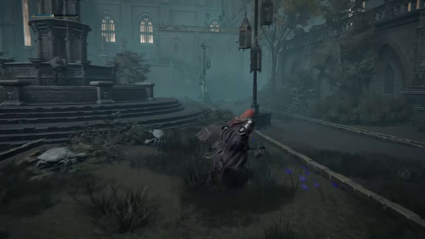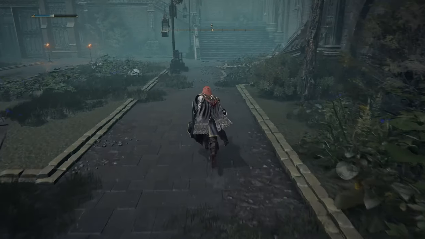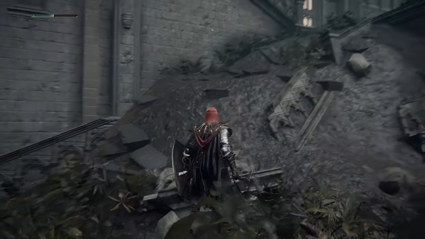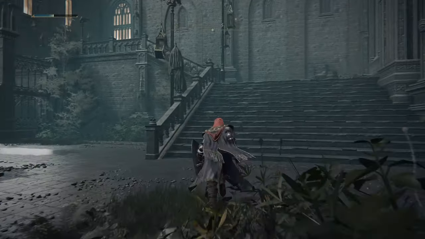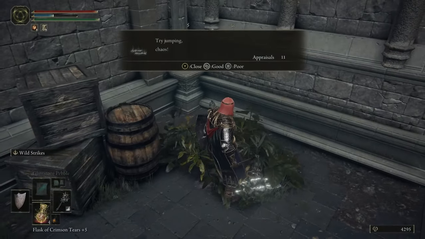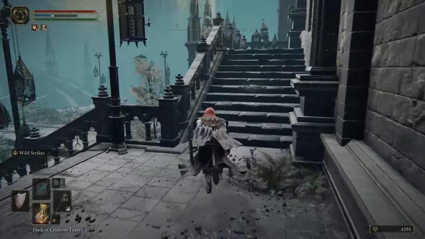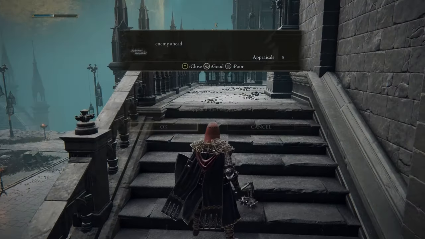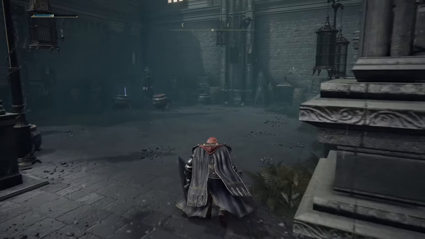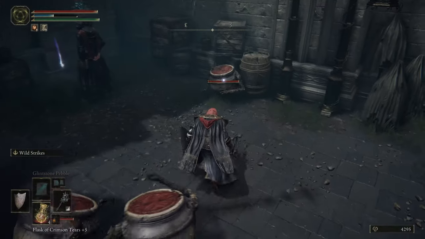Upstairs. Or up the rubble, maybe. Let's see if this goes anywhere first. Try jumping. Chaos. Pew! Enemy ahead. Oh, little pop boys. Leave me alone, leave me alone. I don't want to hurt you.